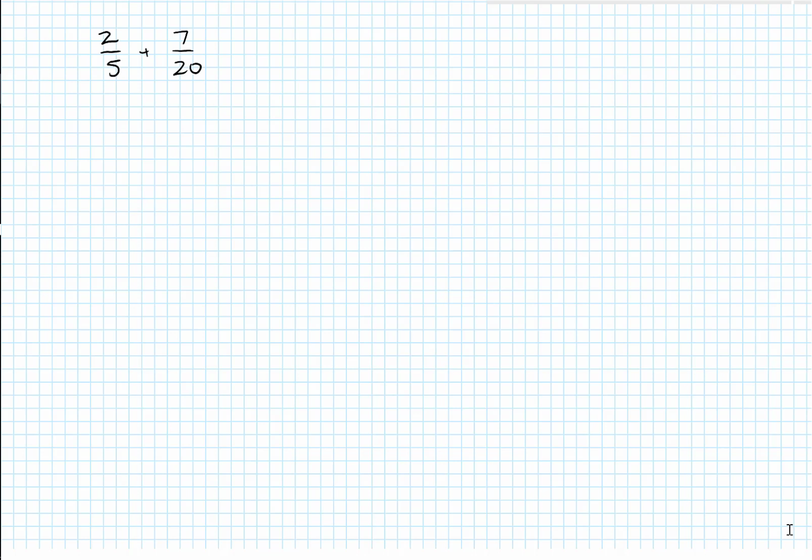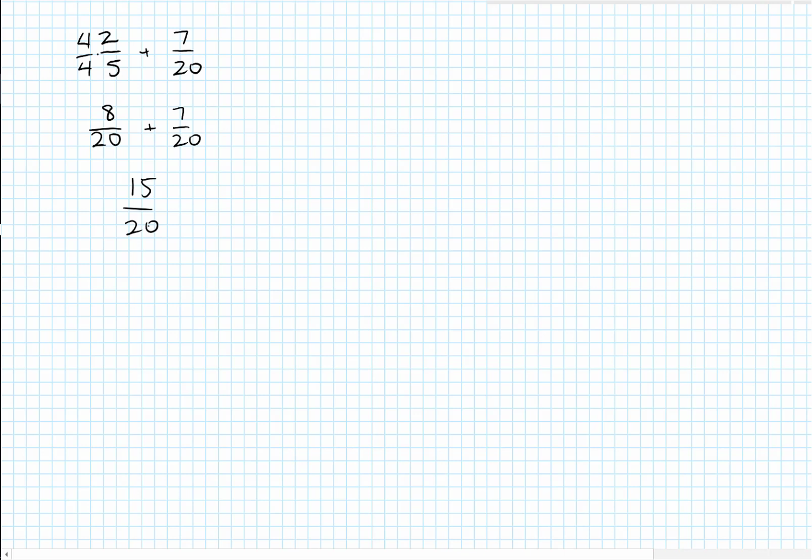And the most obvious example is when one denominator is a multiple of the other denominator. So for this example, 2/5 plus 7/20, if we multiply the two denominators, we get a denominator of 100, and we'll see what that looks like. We can do that example in a second. But there is a much smaller common denominator, and the lowest common denominator is just simply 20. So we only really have to work with the fraction on the left. We have to multiply the top and bottom there by 4. So we multiply that by 4 over 4, and that creates an equivalent fraction with a denominator of 20 and a numerator of 8. So then when we add those together, 8 plus 7 gives us 15.